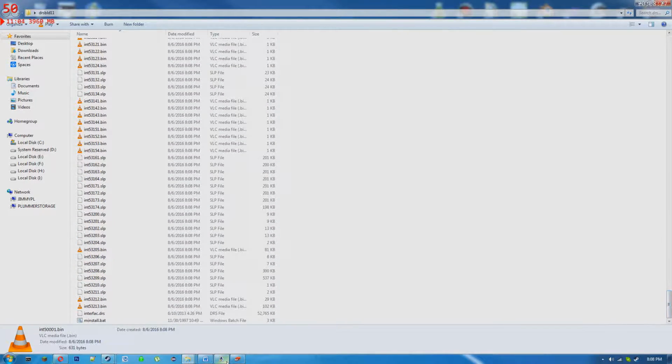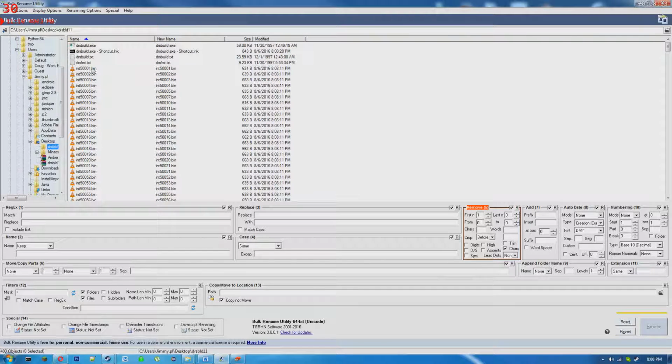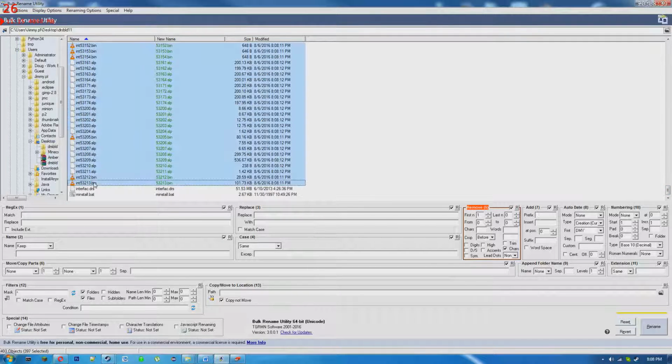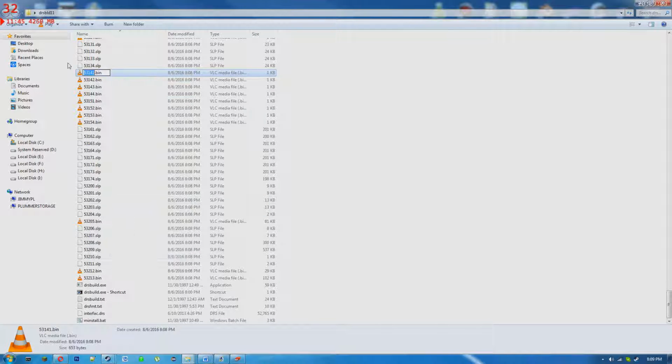they only need int removed, and you can just go back to this folder, like refresh it sort of thing, scroll all the way down, shift click if you didn't know that, and we won't remove any letters, any numbers, but we do want to remove characters, so this will already be done now, and then rename, okay, 397. So yeah, obviously renaming those one by one by deleting the int on every single one would be a pain. You make sure you click on it, rename, blah blah blah.